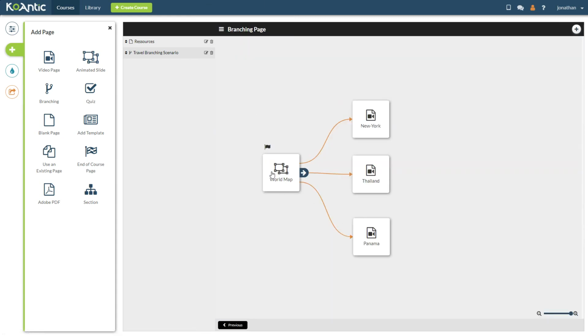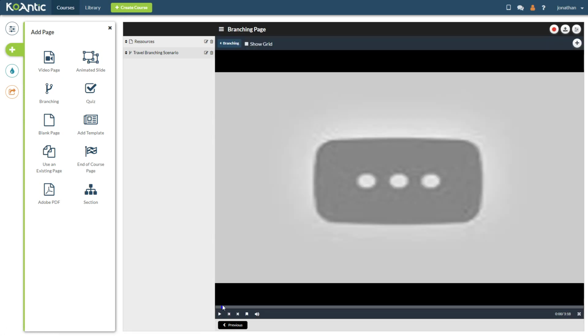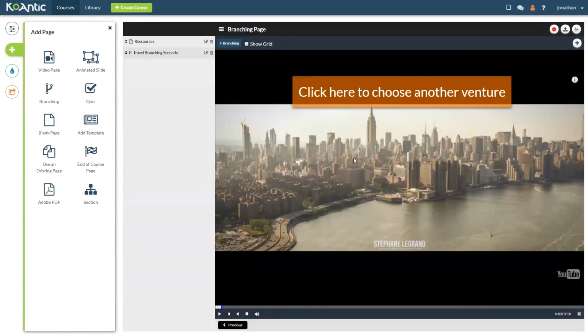And if I go back in my branching, you see that my branching is going to New York. However, it's not linking back to the world map. That's why it was not appearing. Now, if I drag my handle and I link it all the way back to the world map, you see that you can move to New York and then you can come back to the world map. So now if I click on New York again, I have my video with my interaction right here.